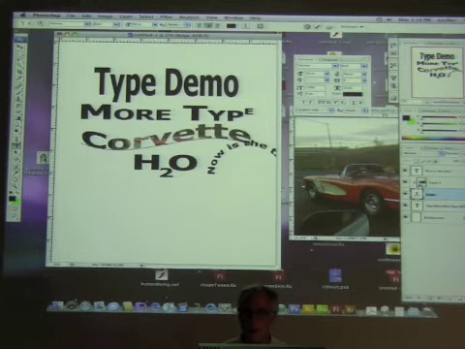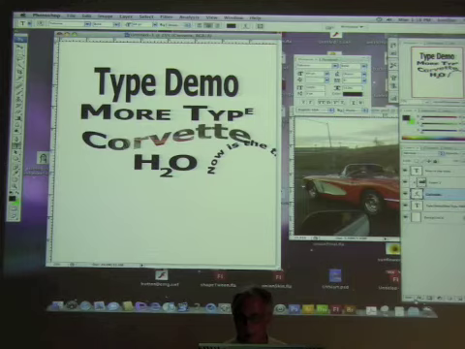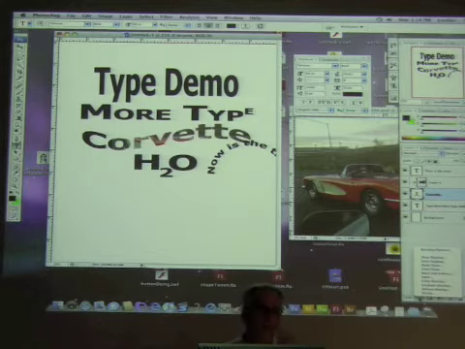We can also add a layer mask to this type, or a layer effect, I should say. What if we want to add a drop shadow to this? What if we want to add a glow, make the type look beveled? All sorts of things. Let's add a drop shadow. So I'll select the type. Down at the bottom here, we have effects. These are layer effects.